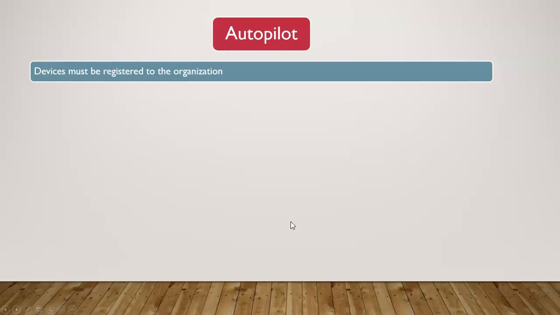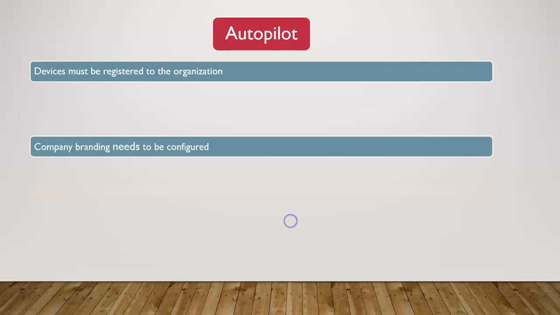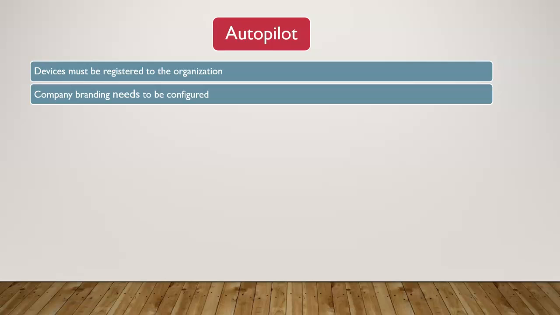It also means that the company branding needs to be configured in your Azure Active Directory. I'm going to talk about all these things in detail in the later sections. That's why this Autopilot has a different video set altogether. But let's understand, in my point of view, what all other technologies are clubbed together and you're getting as the output as Autopilot. So as I said, devices must be in Active Directory, which is nothing but Azure AD.